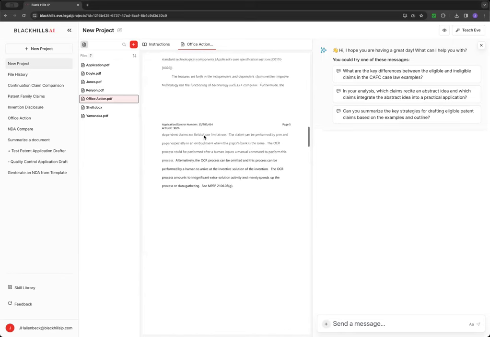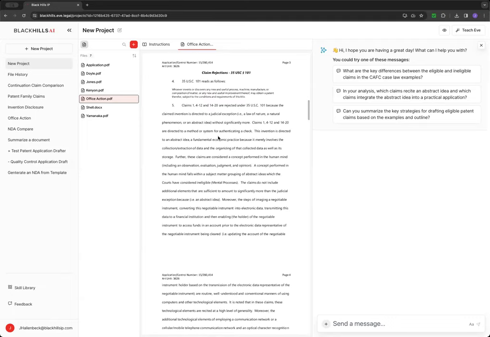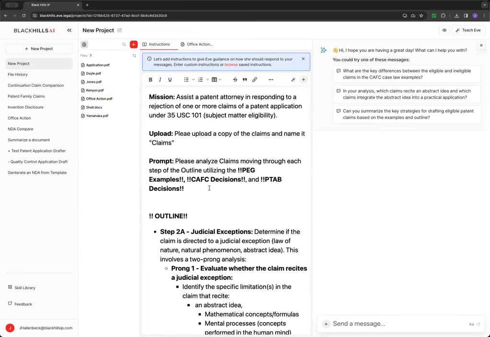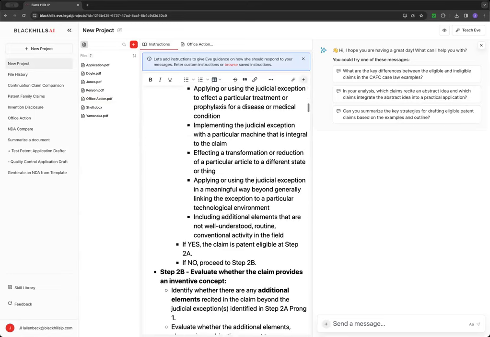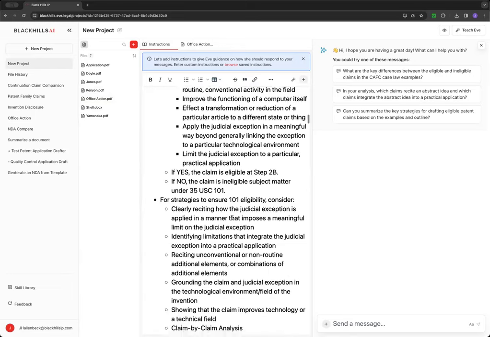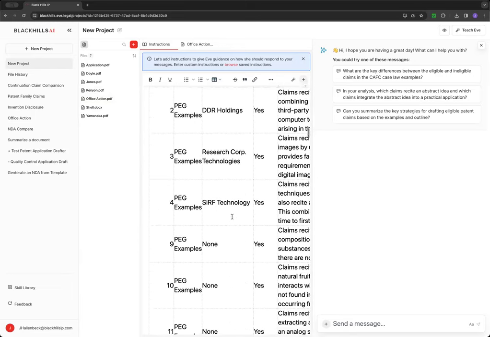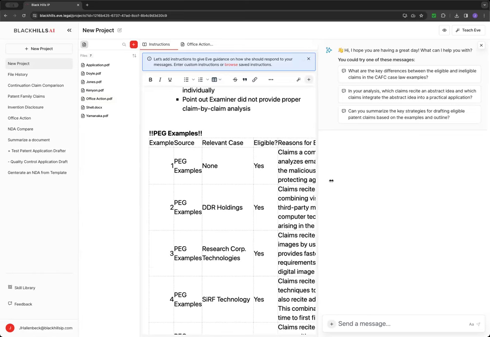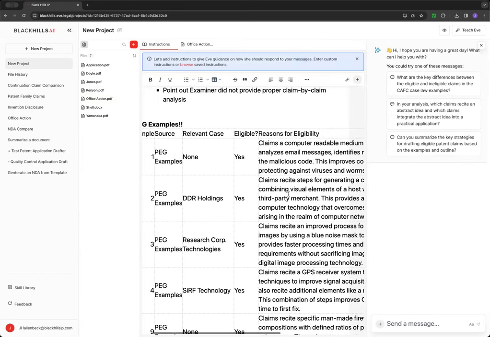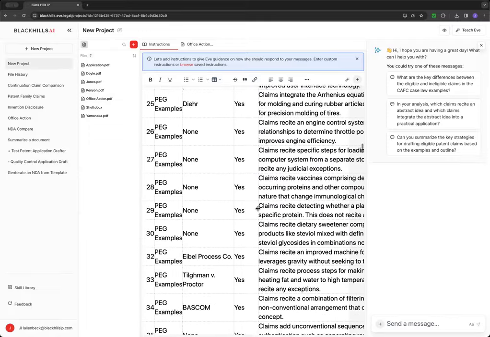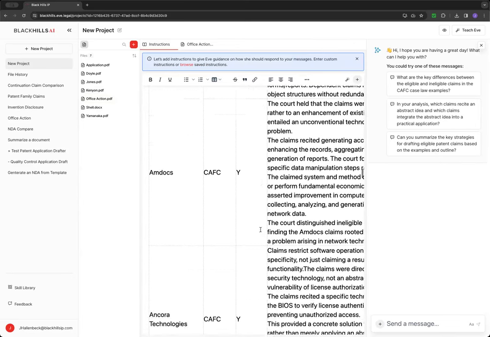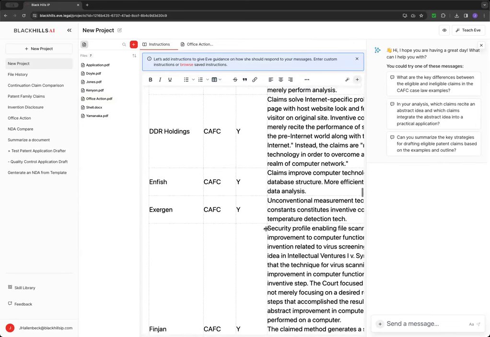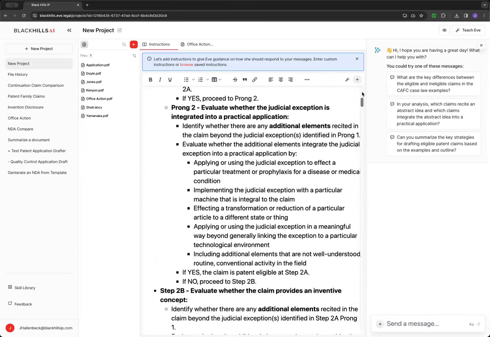Well, I'm not going to take the time to read the 101 rejection right now. They all kind of say about the same thing usually anyway. But let's just take a look at this. I loaded up this skill. It's pretty detailed, based on the USPTO guidance for 101, how to respond to 101, things to take into account. You'll see that it has the samples built into this skill. I think most of you should have this skill available. I think we shared this one with everybody. We also have some Federal Circuit cases in here. So we have a lot of information inside of this skill that will be taken into account.